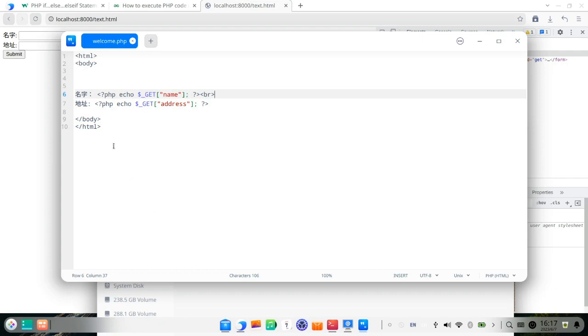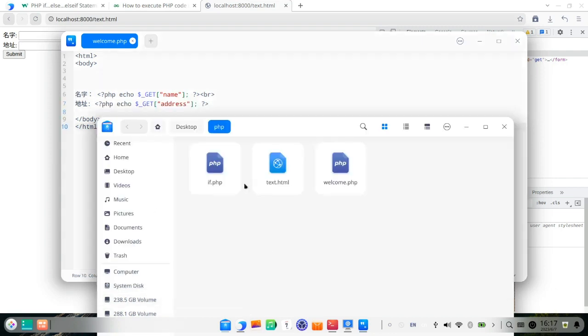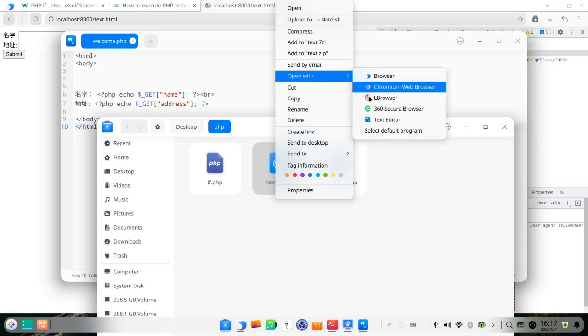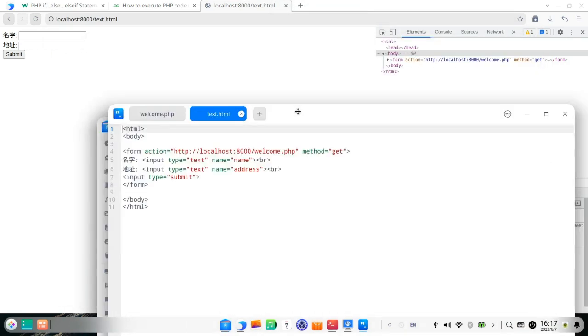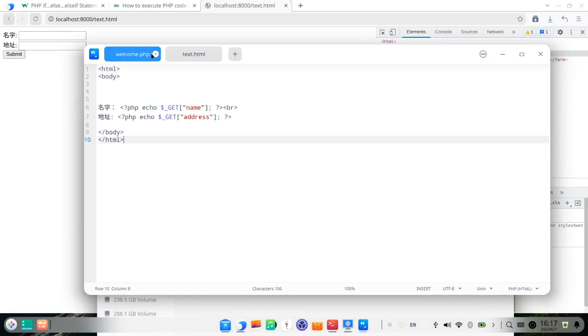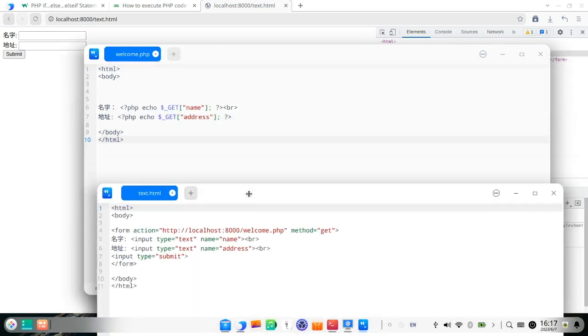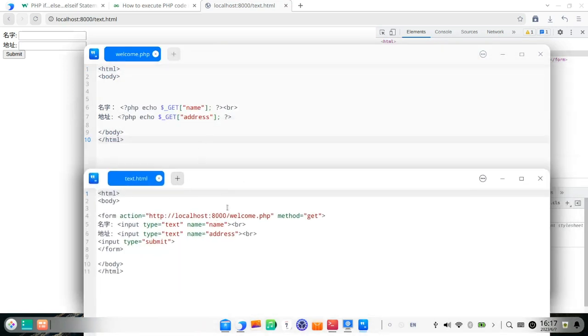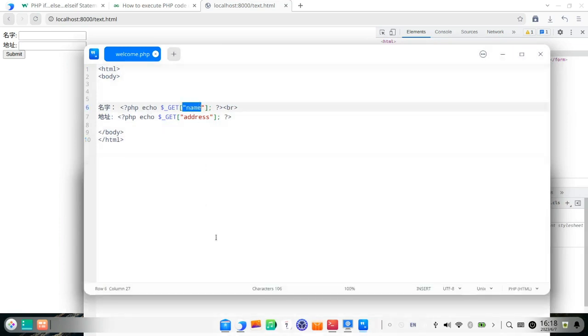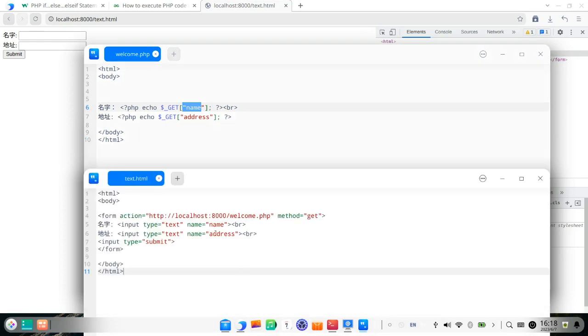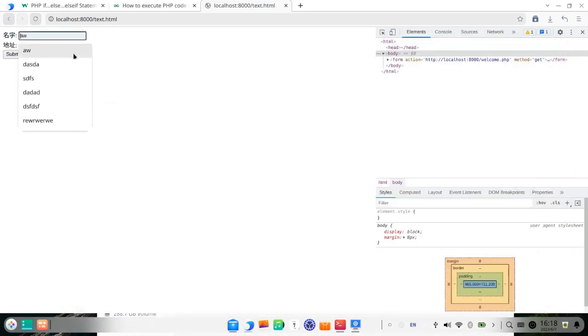You also need to get the name and get the address from the HTML browser, using the GET method to send the content to the server localhost welcome.php, that file. The file welcome.php will get the name and address, convert it to the HTML format and send it back to the browser, so the browser can display the HTML format.